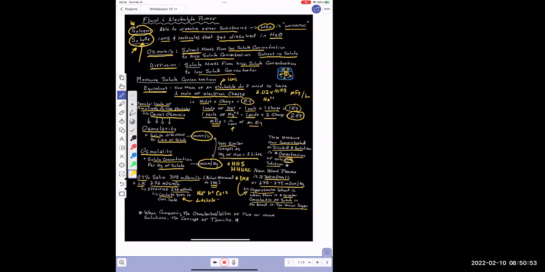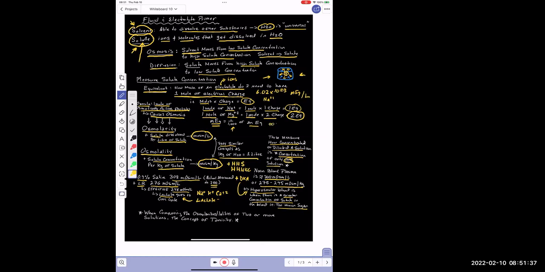Yes. Okay. So now the question is, well, this is all fine and dandy, but the body is very compartmentalized, right? All the fluid in your body just doesn't sit in a big open reservoir like this glass of water that I showed up here, right? The water in your body exists in certain compartments, and those compartments are separated by cell membranes. And the way that a cell membrane works is typically solute cannot go through a cell membrane.